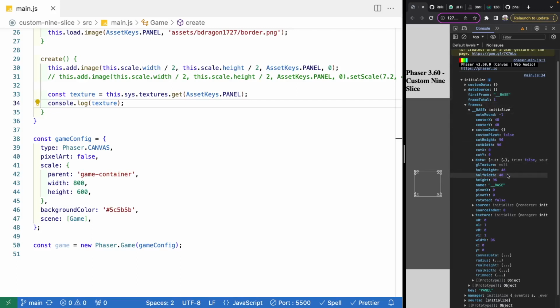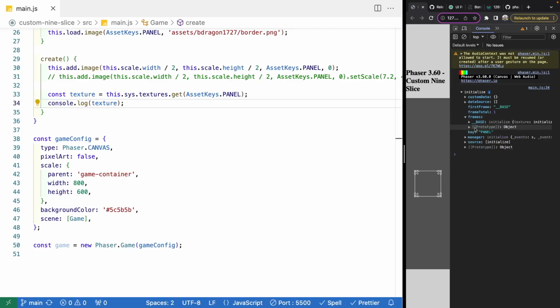And so your frame is going to have metadata tied to the image data that was loaded. It's going to have data on how you can render out that part of the image to your canvas element, like your width and height, and the cut values to know which part of the image to show. And this will get dynamically created if you do a sprite sheet, based on the frame widths and heights that you provided. But with images, you'll only have your one base frame, and your properties are going to be the full width and height of the image that you load, with the X and Y values of the source image being 0, because we want to draw out that whole image.